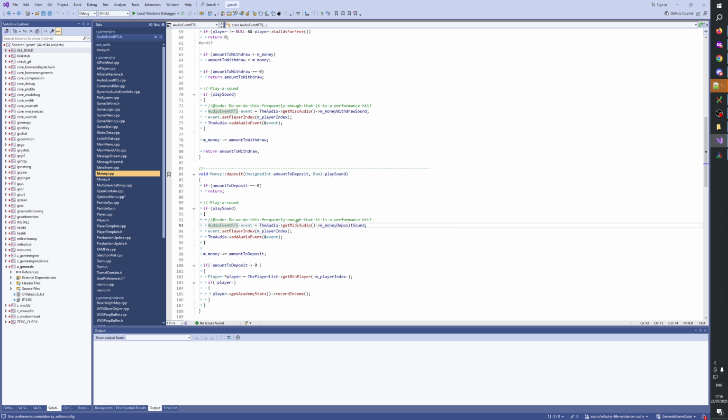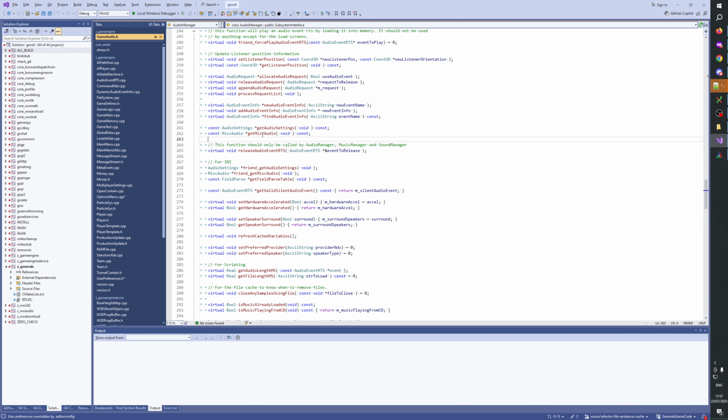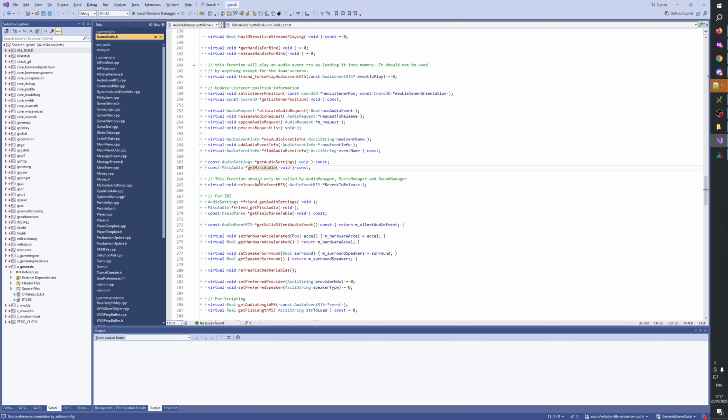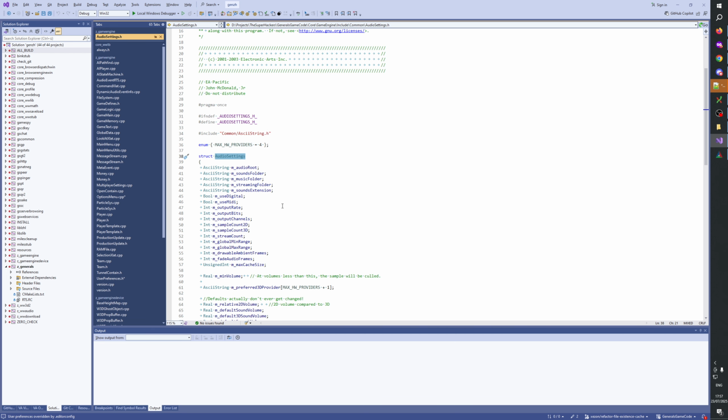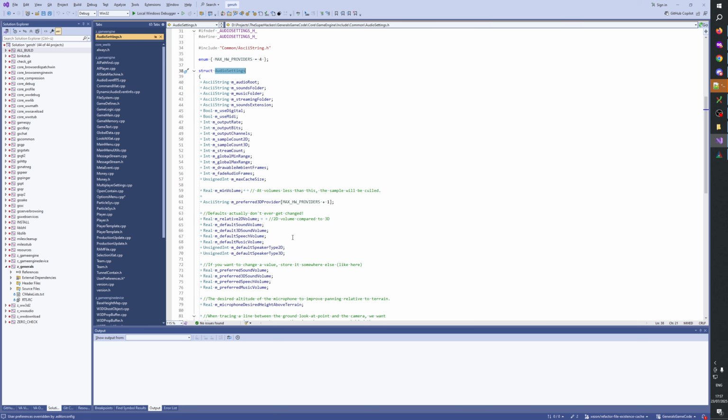Misc audio. Audio settings. Audio settings, yeah, I think we can add it here.